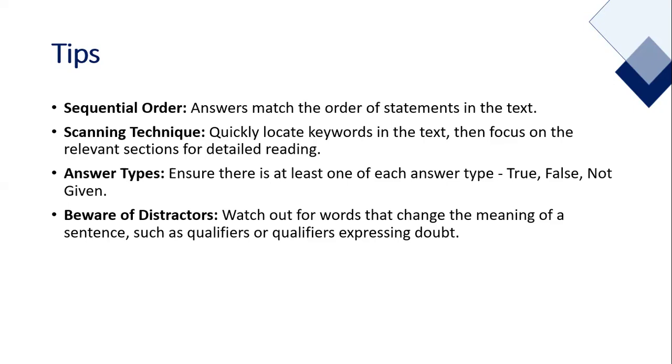Ensure that there is at least one of each answer type: true, false, or not given. See, not all the questions that are given to you will be true, not all of them will be false, not all of them will be not given. If you are getting repeated answers, like, out of 5 questions, if you are getting 4 false or 4 not given or 4 true, obviously something is going wrong. So you need to fine tune your strategy to ensure that you get a good combination of true, false, not given. You should not have the same kind of answer for all the questions. That is not going to happen, especially in IELTS.